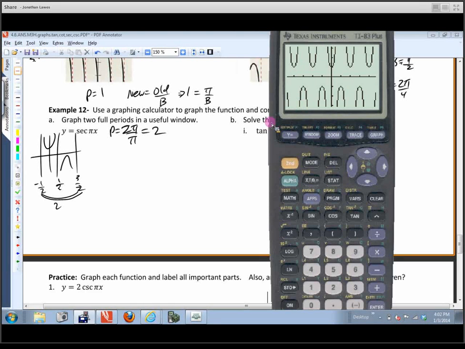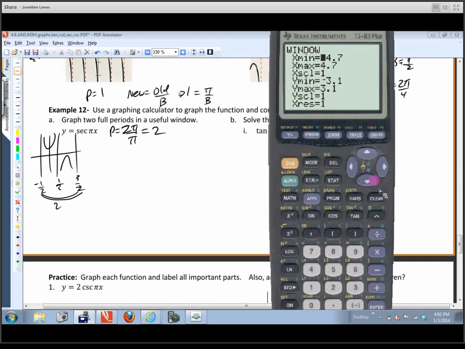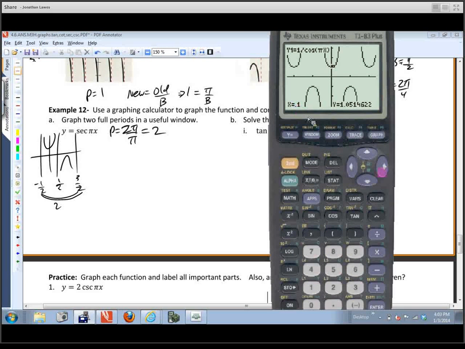And there are a lot more cycles than we need, so let's change our window. Let's divide this by 2, and let's divide this by 2. And dividing those numbers by 2, even though those numbers are pretty ugly, what it does is if I hit the trace button, notice how it's still going to jump in fairly nice intervals. And let's see what happens when I get right here. Remember we said at half a unit, we should have an asymptote. Look, there's no y value there. And if I go to, this would be 1.5, there should be no y value there either, okay? So that's how we can get a good look at what the graph looks like.